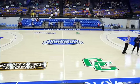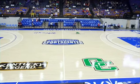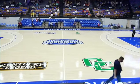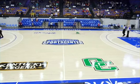I thought he got a three in the corner. Yeah, I did as well. We're adjusting to the lines as well, just like the high school kids that come in here for the third region tournament. We got a timeout here with 9:32 to play in the second quarter. Detroit leads 40-33 over our Owensboro Thoroughbreds.